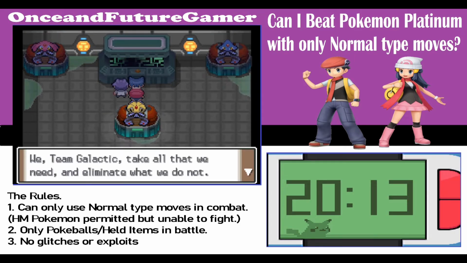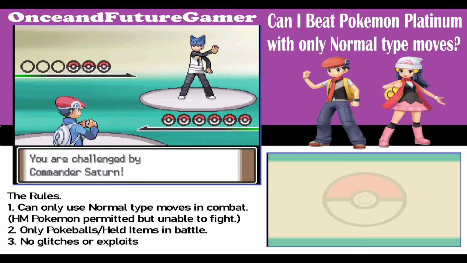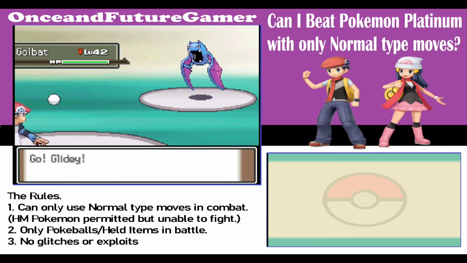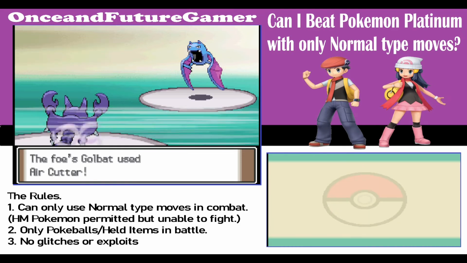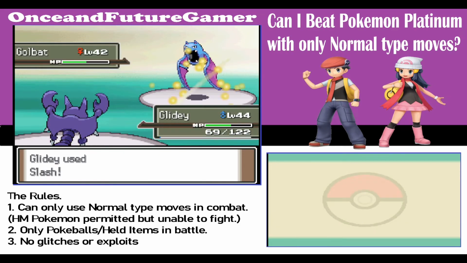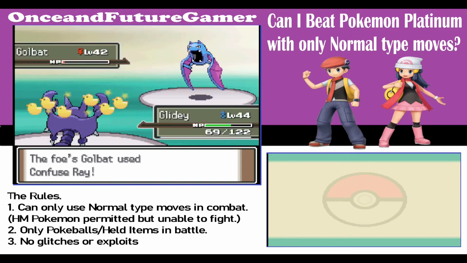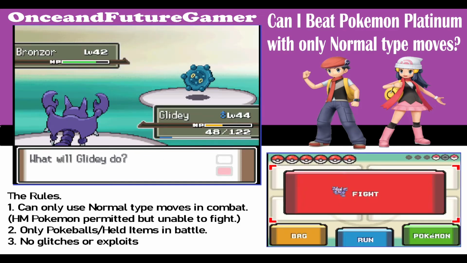This fight is actually pretty hard thanks to his shameless tactics of spamming Confuse Ray. Glidey faces Golbat since it's gone 8 PM and I have the Razor Fang on. I hit a few Slashes for minimal damage, all while Golbat hits some Air Cutters. I chance a Swords Dance and it lands on a Sliver before the dratted thing confuses me. We do take it out with Slash and hit Bronzor with the move before the damage starts to mount up, and I switch Glidey out.